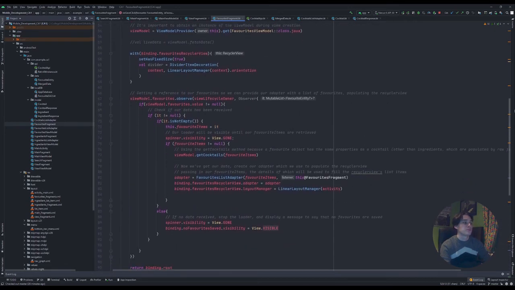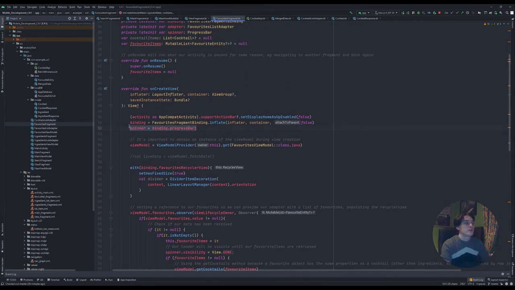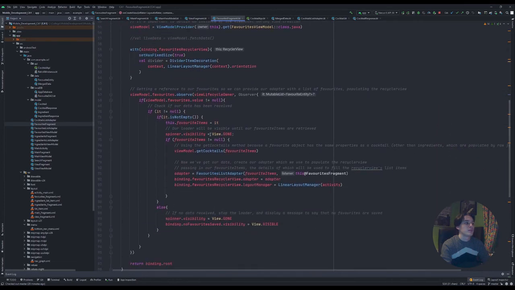This will also be shown if there's ever an error, or if there's not even necessarily an error. If we come to the favorites fragment and there are no favorites, then it'll show this message to say there are no favorites. And we actually have that on the main fragment as well, a spinner. We initialize the spinner there, and that's set to visible by default. When our data loads in, if it all loads in fine, then we'll hide the spinner. Or if something goes wrong, or if there's no favorites otherwise, then we'll hide the spinner. So we'll get a little loading indicator to say that our stuff is getting loaded in.